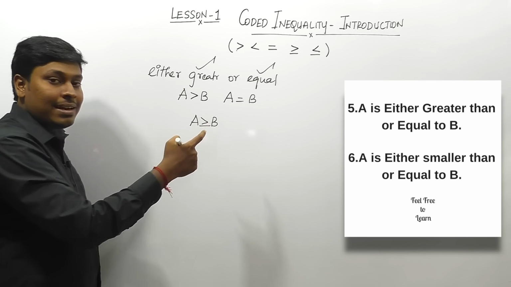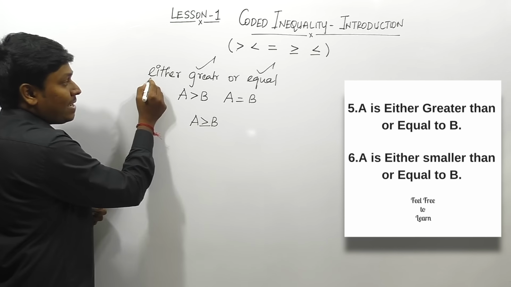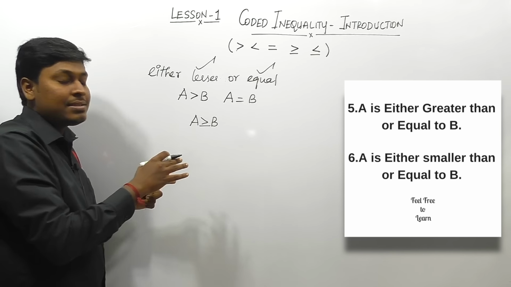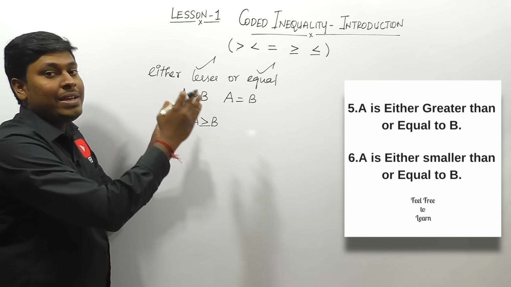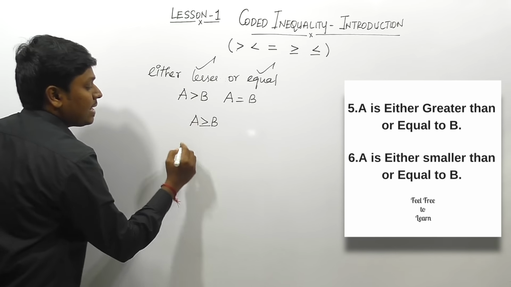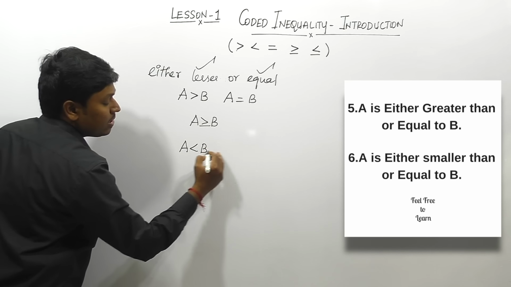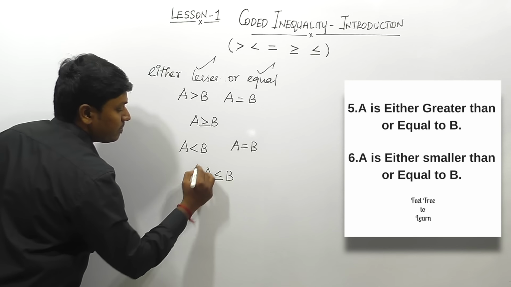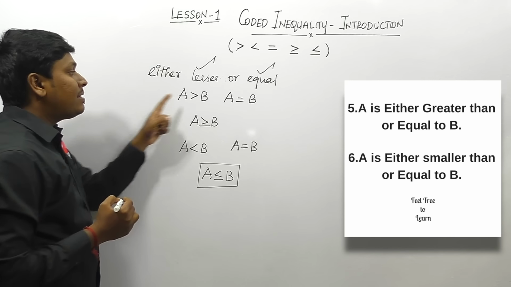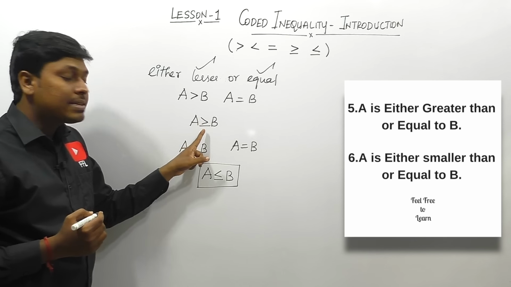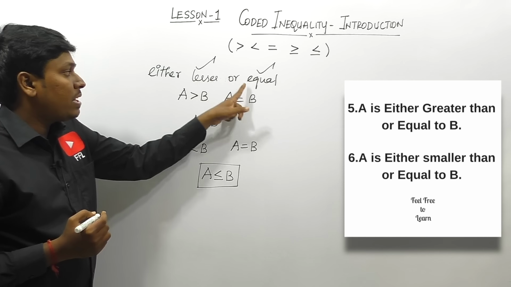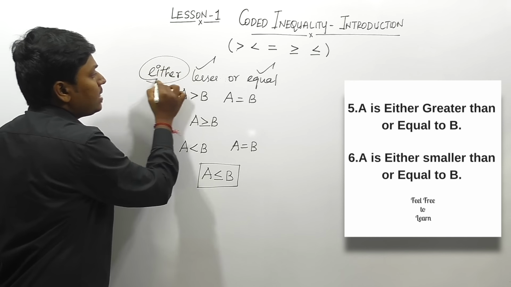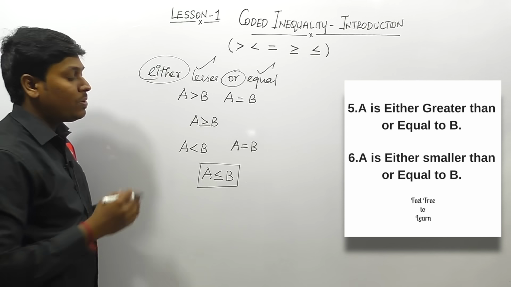Look at the next condition. A is either lesser or equal to B. So A is either lesser or equal to. The meaning is we need to consider lesser and also we need to consider equal to. So finally the answer for this question, A is less than B or A is equal to B. So finally the answer is A is less than or equal to B. So friends, if it is either greater or equal, this can be written as greater than or equal to. If it is lesser or equal, then we need to write this as less than or equal to. But this is applicable only for either or case, right? So either or, you need to write like this.